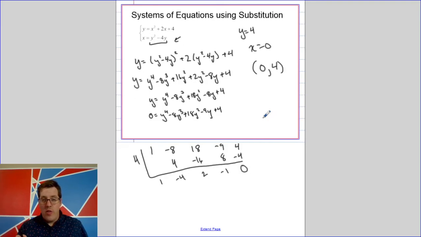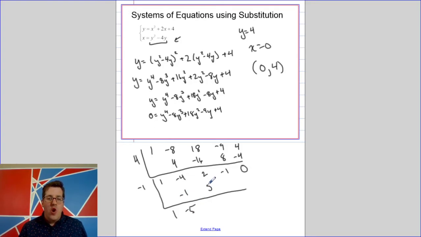Unfortunately, the other solution to the system of equations is not something that we currently have the tools to figure out. Let me illustrate. We already know that 1 is not a rational 0 because it was the first thing we tried. So the only thing left to try would be -1. And when I plug that in, it just doesn't work, which means there are no other rational zeros.